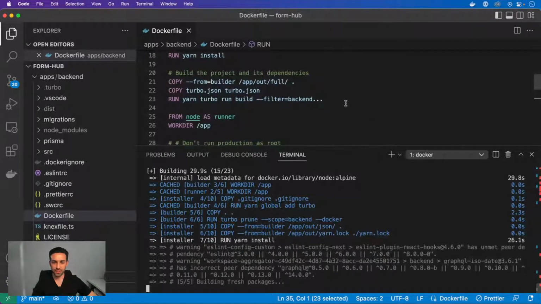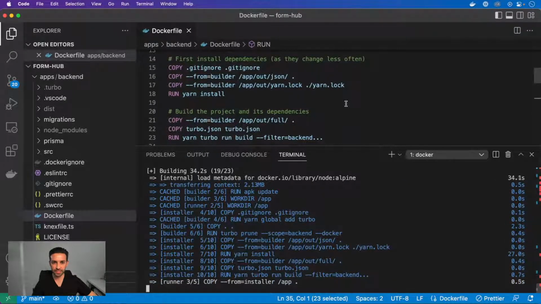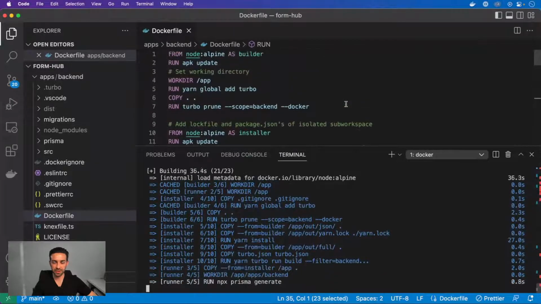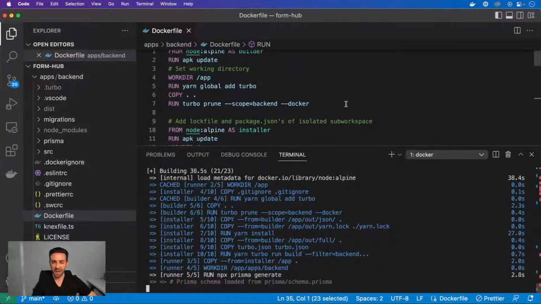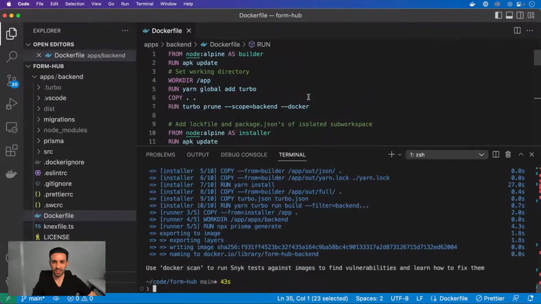It probably is weird to install your dependencies on one version of Linux and run them on a different version. That sounds bad. We do have a builder here, which looks like it's preparing our Turborepo.